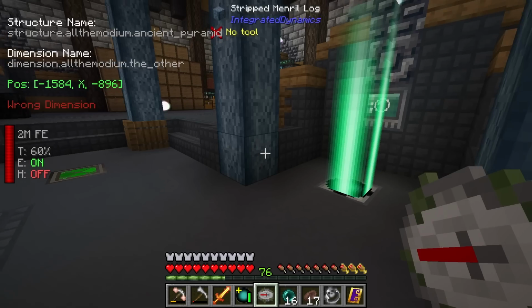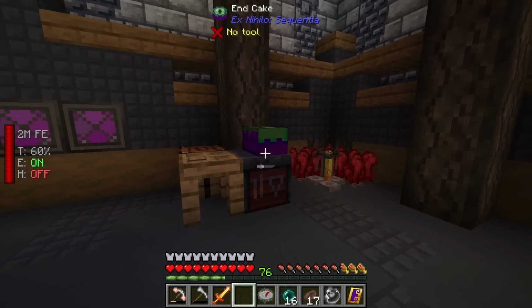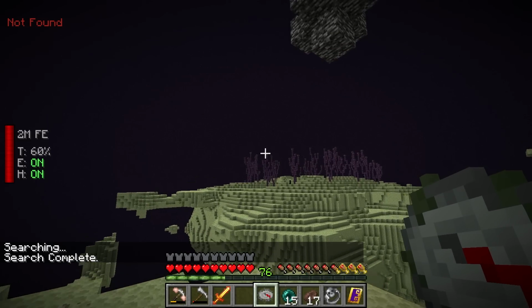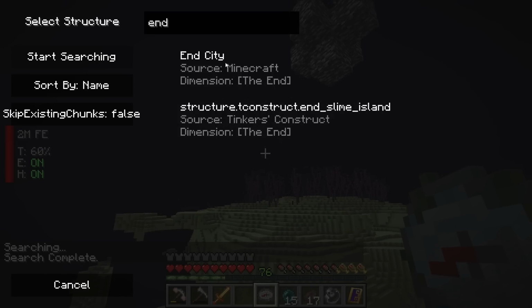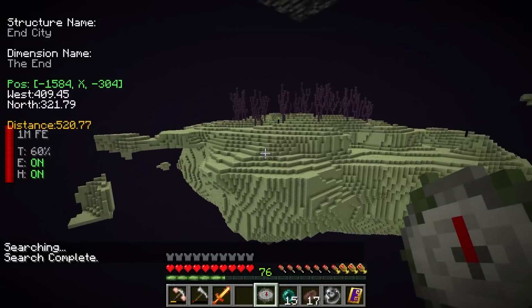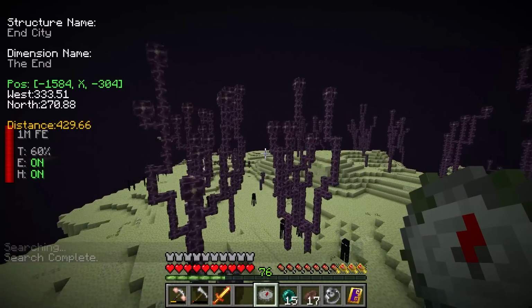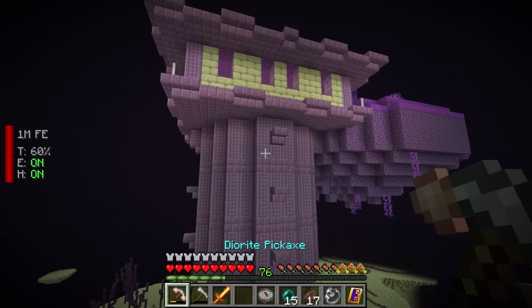Oh boy, this is gonna make this so much easier. So much easier. So now with our structure finder, we should be able to find, let's see, end cities. Yeah, Slime Island, that's the only thing here. So we'll select that, and this should lead us to an end city off in this direction, only 500 blocks away. Let's hope it's one with elytras in it. Ooh, it's a big one, but it is definitely not the one with elytras in it.